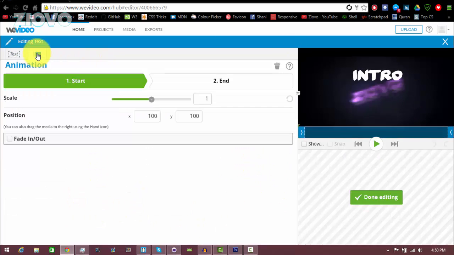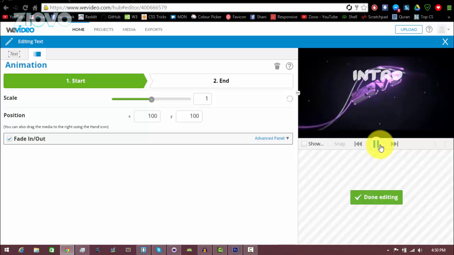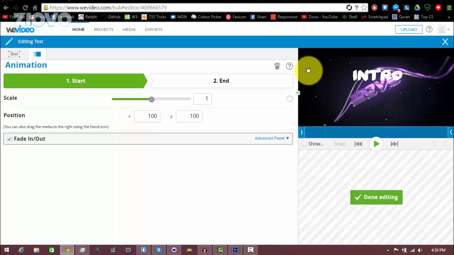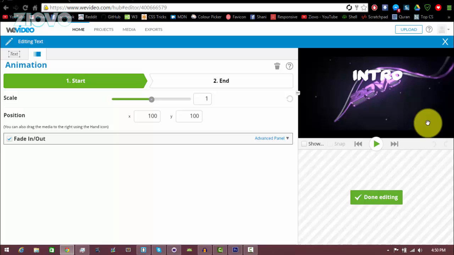And once you're done that, you can also add fades to the text. So have a fade in and a fade out maybe. And if I was to play with that, it fades in and fades out. But most of it's just about experimenting. And as you can see, you can create some pretty cool things once you get the hang of the software.